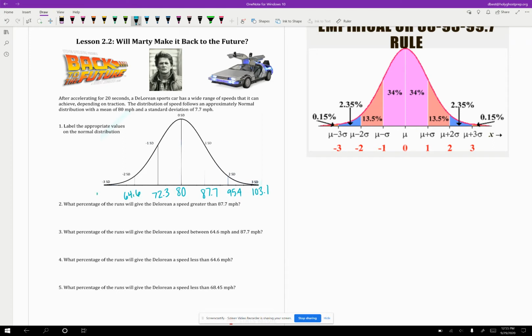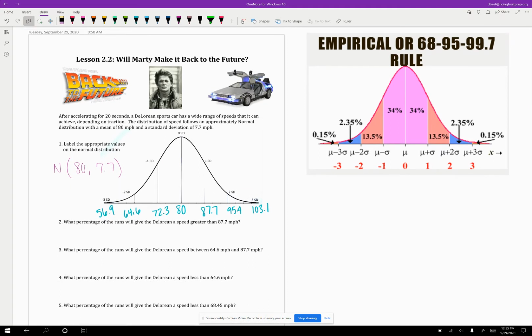64.6, and 56.9. Now the notation we'll use when we're talking about a normal distribution is we'll put an N for normal, and then in parentheses you'll write your mean and the standard deviation that follows. Okay, so that's our notation for our bell curve. And what I also have here on the right is the empirical rule, or the percentage breakdown. So you can see within each of the standard deviations what percent of the data. So, and these all go from the middle of the mean. So 34% goes up to 1 standard deviation from the mean, 34 goes down, and so on.